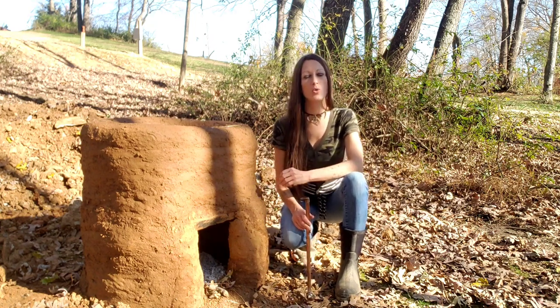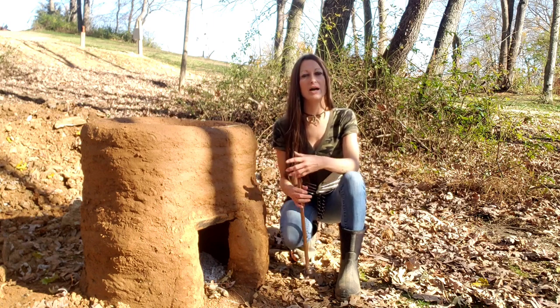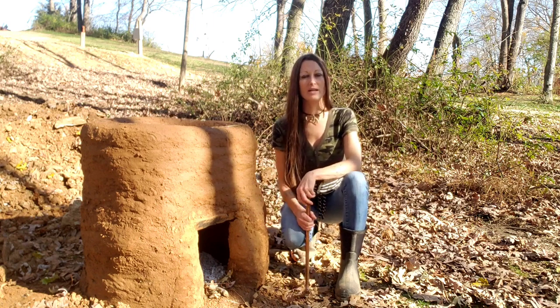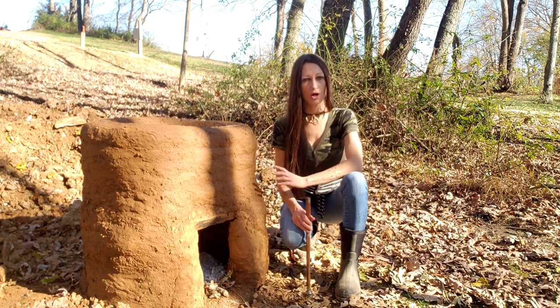I went ahead and incorporated some rocks in mine. Most of the soil that we were using had a lot of rocks anyway. It did not benefit my hands making it, but hopefully it will make for a stronger structure.